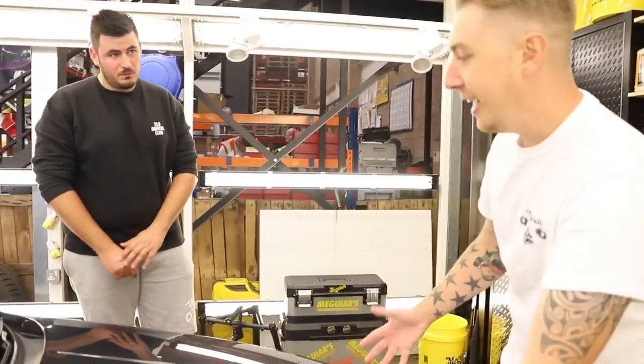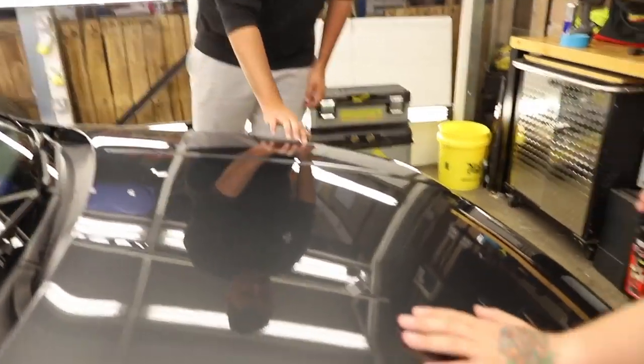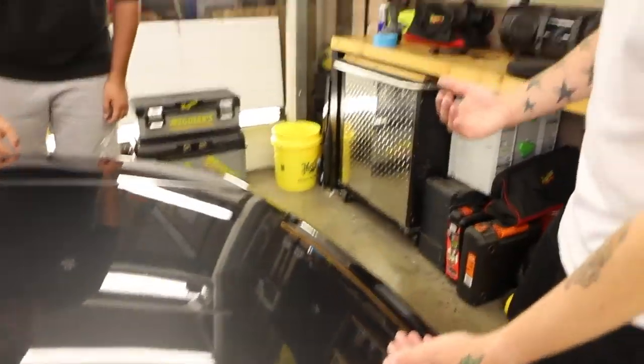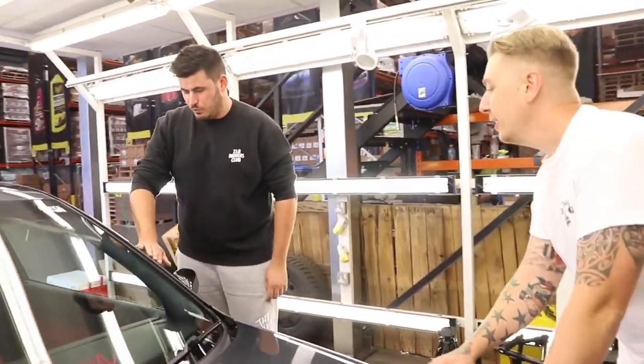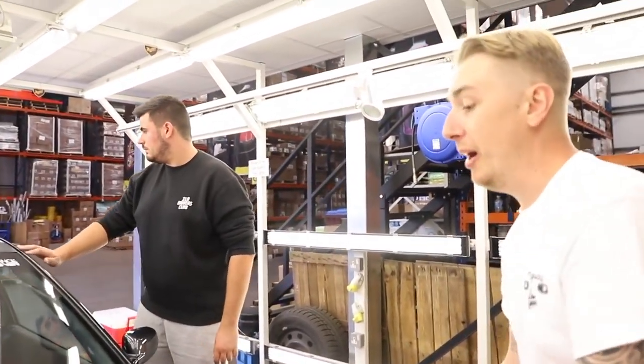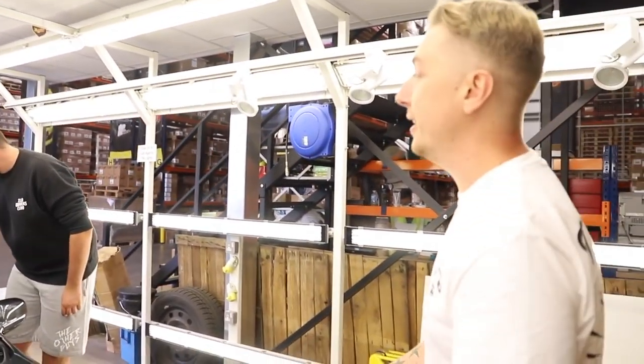Now we've washed it, we're going to start evaluating the surface. We want to see if it needs claying. If you run your hand around, if there are rough areas, you're going to hear it or feel it. Roughly, it's actually pretty smooth because you look after it pretty well. So chances are there's going to be very few areas that need clay.